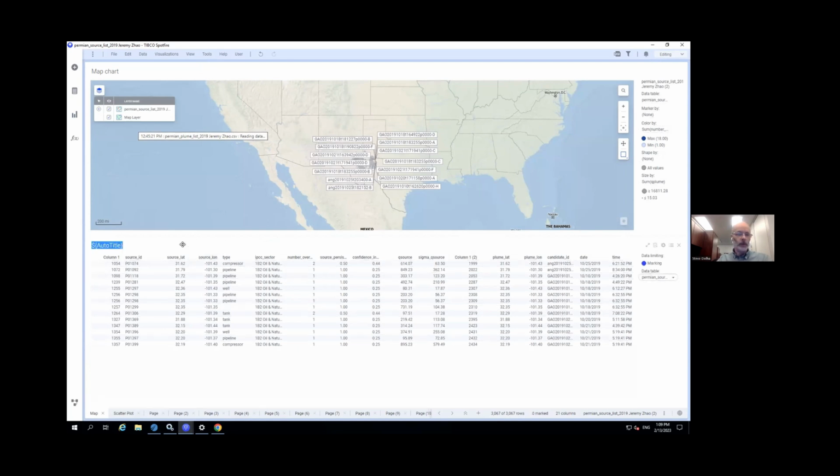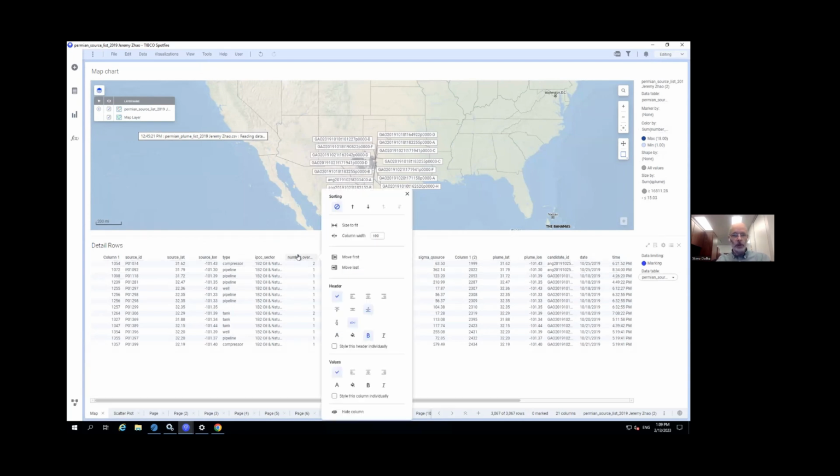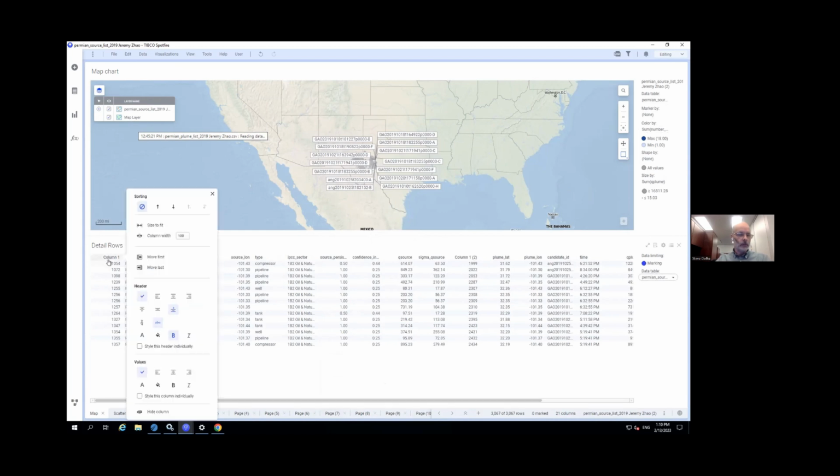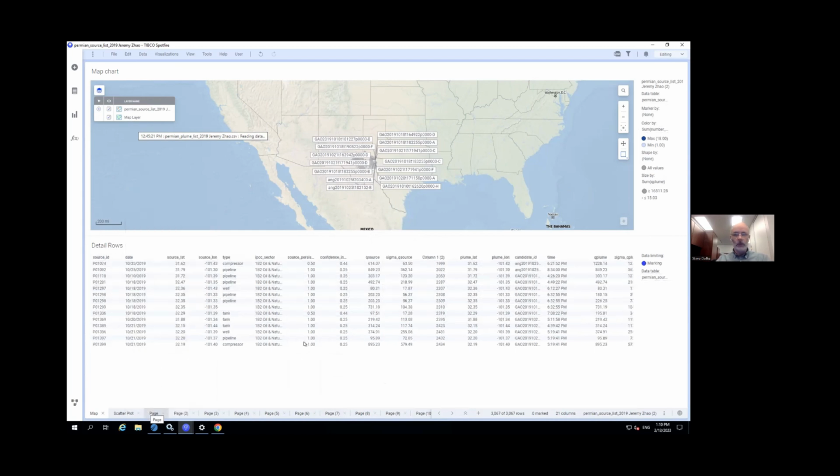So of course it can be customized. You can double click here and say detail rows. You can add or remove columns. So if you click on your column header, you can hide a column, right? You can move things around. It's a bit like Excel. You can drag the columns over. Maybe we'll put this here. We'll remove this. We'll drag our time over.